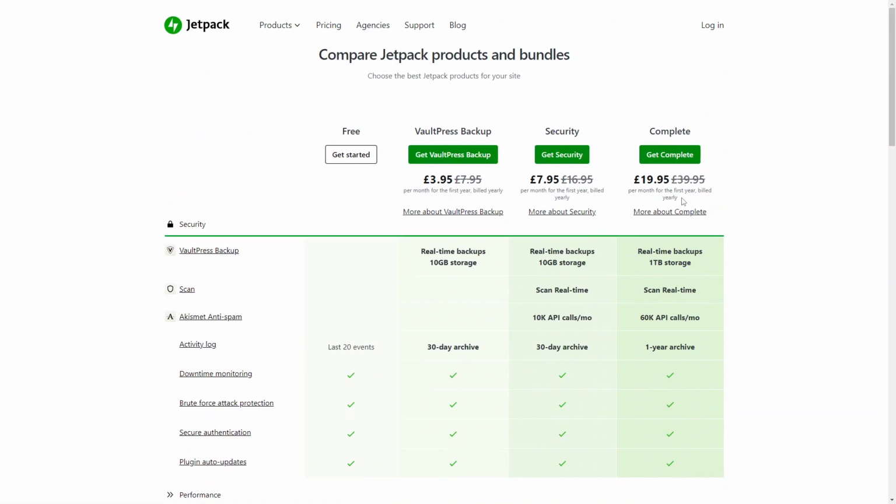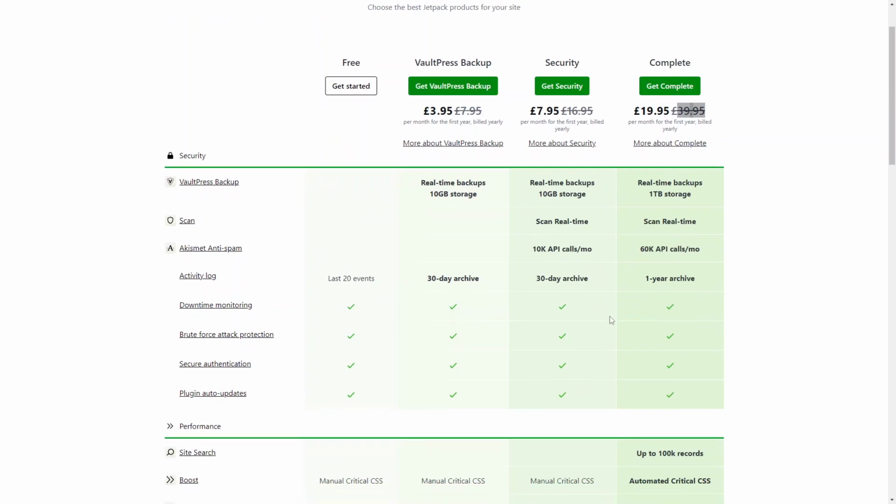Keep an eye out for the pricing, because they do tend to have a lot of sales on, especially with your first year. They do have a significant price drop, but their usual price point will come into effect a year later as you get billed yearly. So it's quite flexible in terms of how you want to buy. If you want to buy only certain features, you can just buy that. Or if you want to buy a bundle, if you know that there's a few plugins that Jetpack offers that you want to use, then you can do that as well.